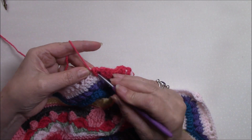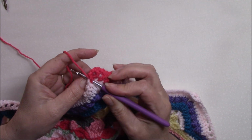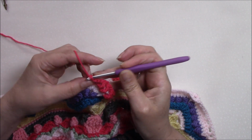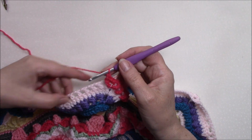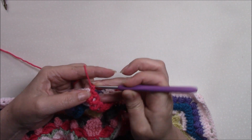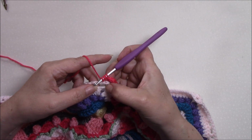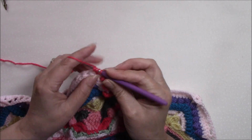This one's a little bit trickier to make sure that you get in front of that chain 2 space, so it takes a little bit of jiggling with your hook to get around there. Okay, and then we're going to work down this side exactly the same, back post single around that next stitch, double treble into the skip stitch, and you will need to just sort of pull this over a little bit so that you can see that first stitch quite clearly.